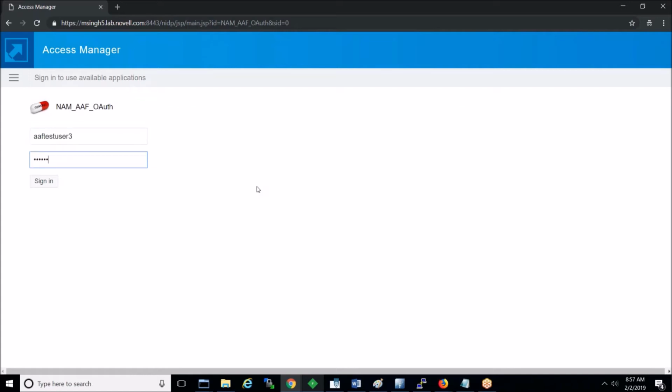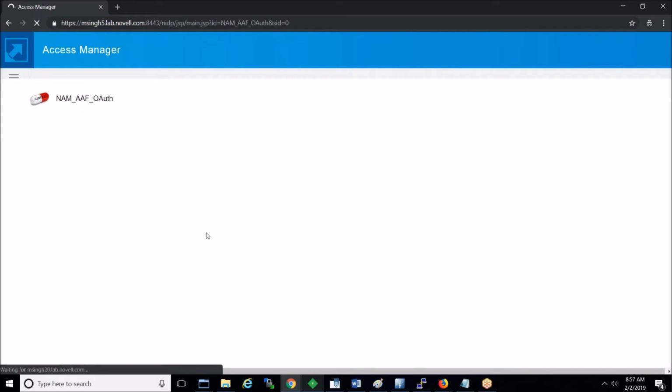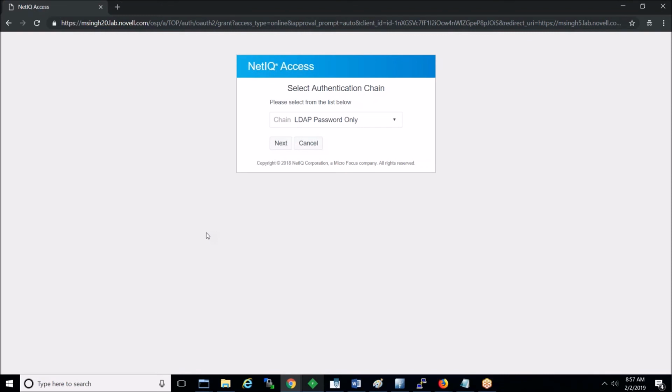Authenticate at the NAM identity server first. And you can see there is something else going on, and you are now on the app server, m620.lab.novel.com. And here it says to please select from the list below.